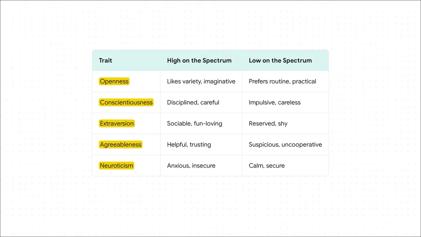Now here's the most important part. None of these are you-have-it-or-you-don't kinds of things. They all exist on a spectrum. And this is where it gets really useful for you in the classroom. Think about your students right now. That super creative one who loves new ideas, probably high on openness. The student who never, ever misses a deadline, that's a classic sign of high conscientiousness. These aren't meant to be permanent labels, but they are great for helping us understand and even predict a student's general patterns of behavior.